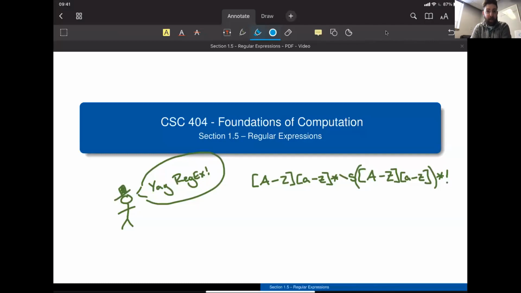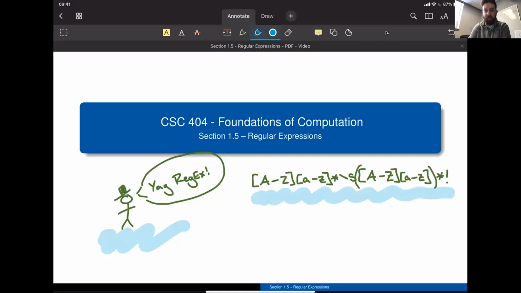So the sales pitch for this particular section is pretty straightforward. We're going to go ahead and play around with these regular expressions a little bit more. To start this off, I got a super sweet little picture of a dude in a top hat saying, "Yay, RegEx!" with an exclamation point. And off on the right is going to be the corresponding regular expression that would play with that particular phrase. Here you can see that there's a capitalized word with a space, and then REG with a capital R, and an EX with a capital E. And those things are stuffed next to each other with an exclamation point at the very end.